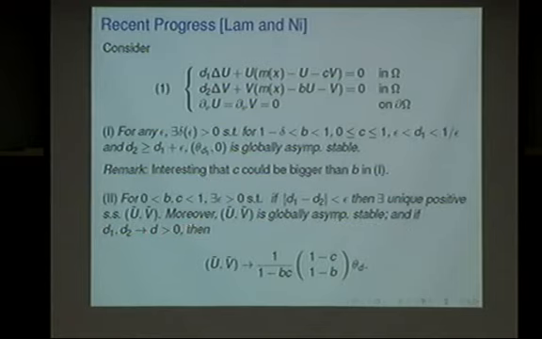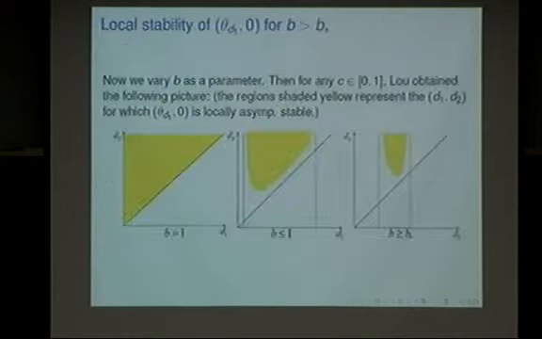And if D1, D2 converge to the same value D, then we also know what this one looks like. So basically, these two results say that if D2 is bigger than D1 plus epsilon, with B in this range, we have U wipes out V. Well, for any fixed B, C, there's an epsilon such that if the difference between D1 and D2 is smaller than epsilon, then there's coexistence. Not only is there coexistence, they always coexist. So globally asymptotically stable is different from locally asymptotically stable. Globally asymptotically stable means no matter what initial value you start with, they always coexist. Okay, so let me draw pictures now.